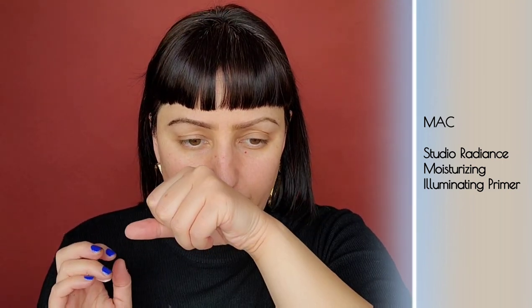It smells really nice — a light, soft floral coconut scent. This feels very, very good, like a light gel cream. Refreshing and actually cooling on the skin. I think I might have found a new hydrating primer. I've been using the Victoria Beckham Primer, which I really like, and it kind of reminds me of that feeling. I've also been using the RMS Unlock Primer a lot lately, but right now I need a little more hydration than that one provides, and this feels fantastic.